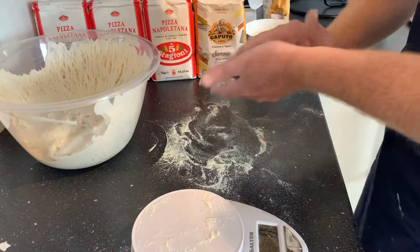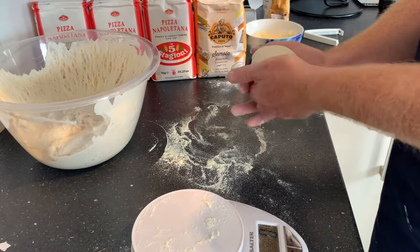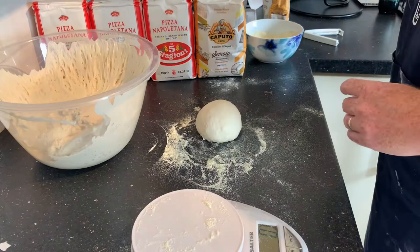Time to form it into a bit of a pizza ball. And there you go, it's so easy to work with this flour. It's absolutely fantastic. Hardly any sticking to your hands. We'll get the pizza box out now.